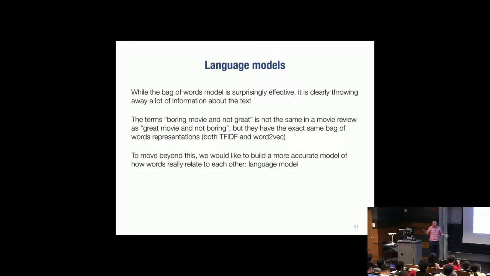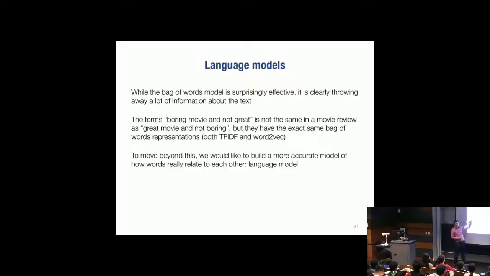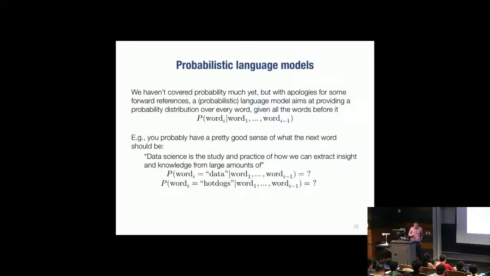This is the nature of English, right? And that applies to TF-IDF and word2vec. I mean, you don't gain any benefit from any insight into ordering by using word2vec. It's still just the same. And so to move beyond just this bag of words model, we need to consider something a little bit richer than this, which is going to bring us into the domain of language models. Now, I'm going to have a caveat here. We haven't actually had our lecture on probability yet.